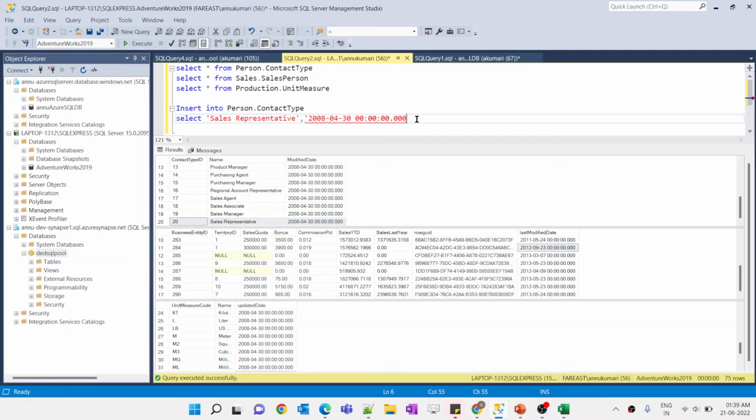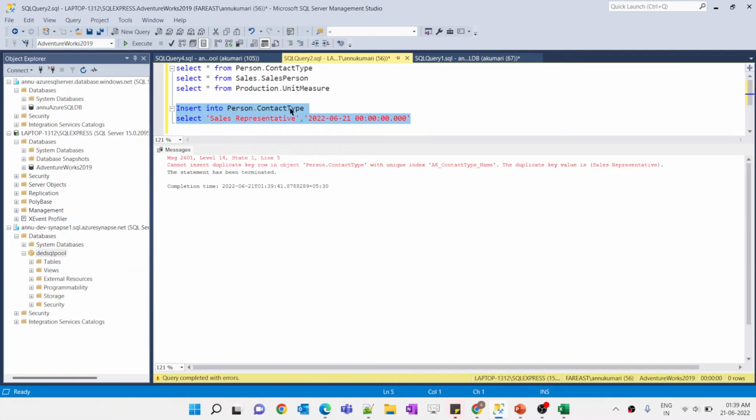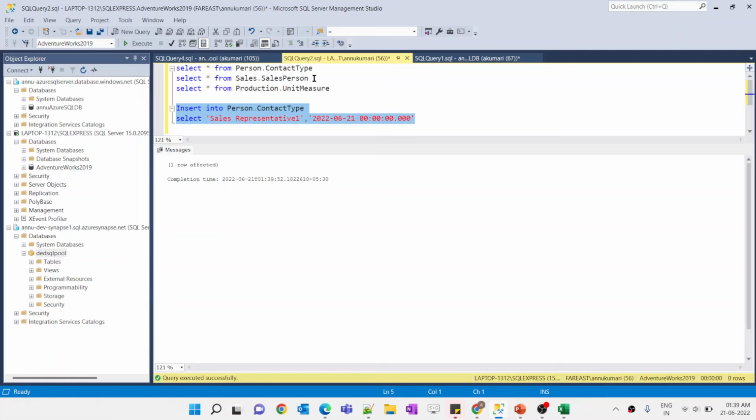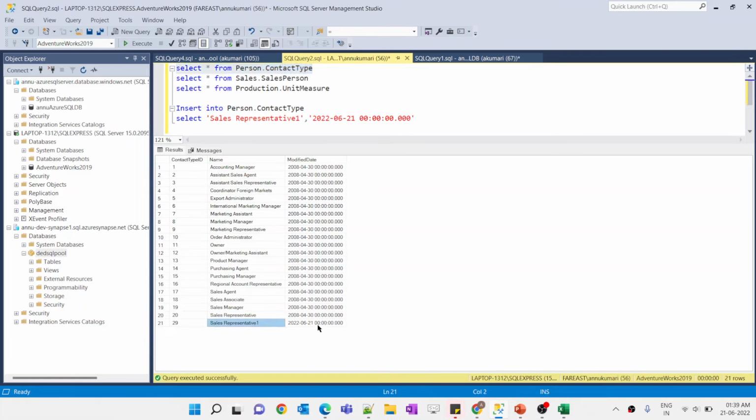As we are inserting this record today, we have to change it to today's date, 06/21. Oh, okay. There is some unique constraint present, so let me change it. Okay, one row got affected. So we can see this row got inserted just now.